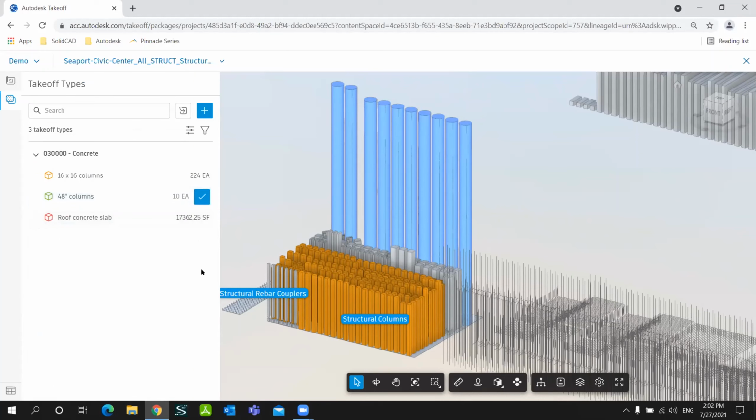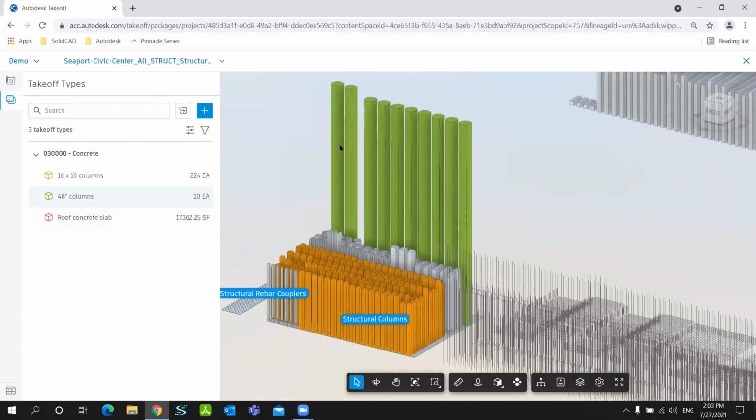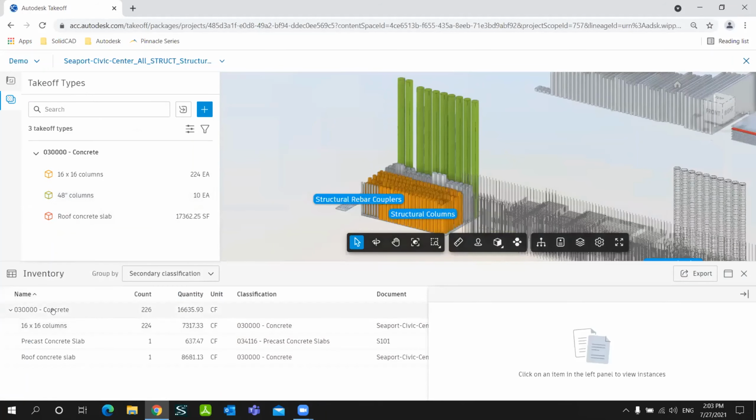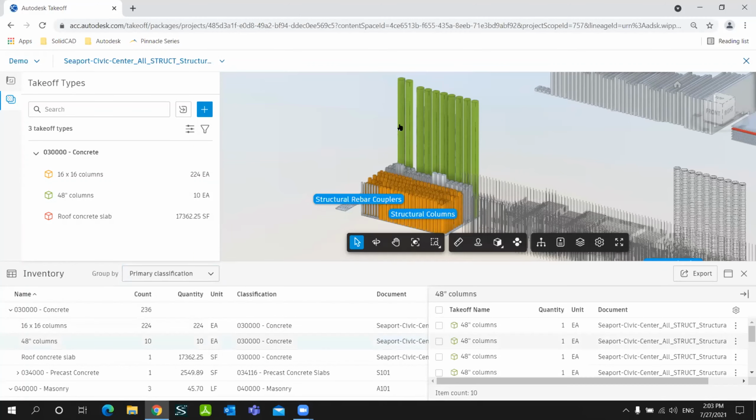So we have 10 columns over here. You can always remove those two if you want. So if you go to the inventory, we can see the 48-inch columns under the primary classification. So we have 10 columns over here.